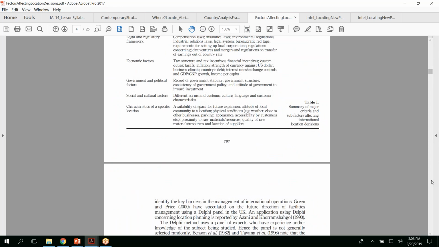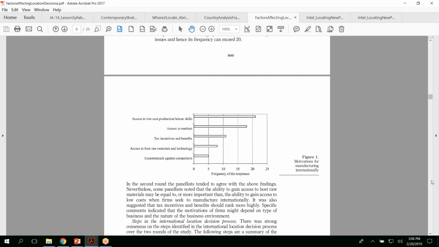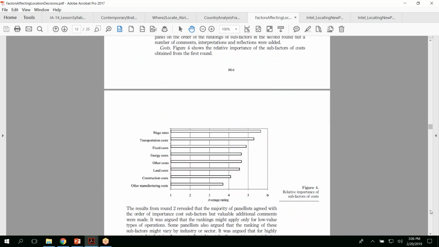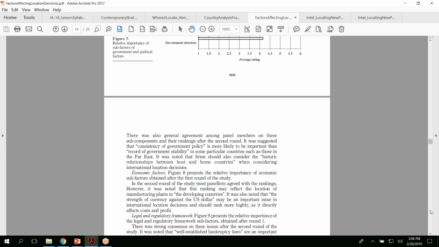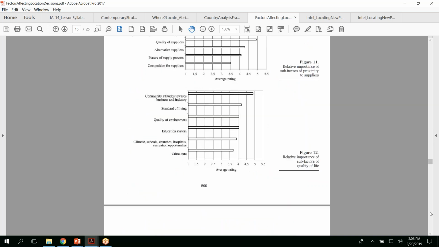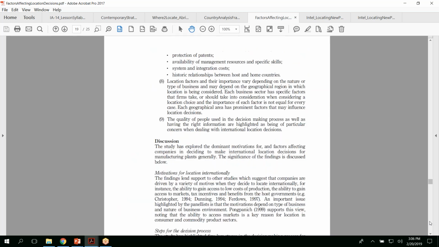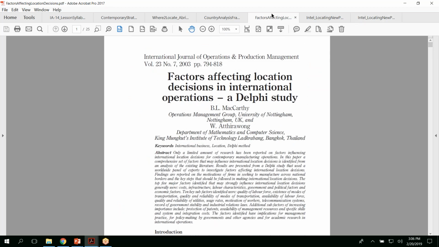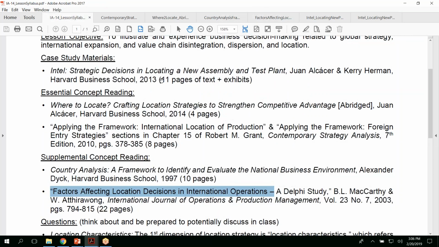And if you look through that, you'll see there's a description of the methodology approach, but they actually show, for a number of different questions, the way that these managers answered, how they were making their location decisions, right? And so what was important to them. And so I think it's instructive. For us as faculty members, certainly, we have access to it, but students, if they want to, can look at it. But again, it's a supplemental reading, right? So I don't tend to emphasize supplemental so much. So those are the readings, the essential and supplemental concept readings for this lesson.